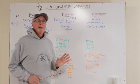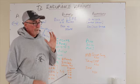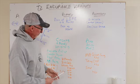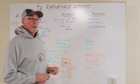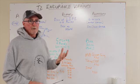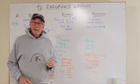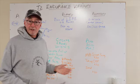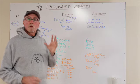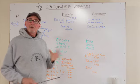Now this is very general, and it's not going to be the most accurate for every person. Someone who's highly aerobically fit and is a dedicated runner, does a lot of running, those increments are probably going to be less. And then for a lot of us, myself included, people that run a little as part of their fitness, but they do more than just run, we may see some of these gaps be greater than 30 seconds, and that's totally fine as well. Don't have to be specific here, we're just ballparking, having some fun with this workout, because as you go through those gear changes, you get a feel for it.